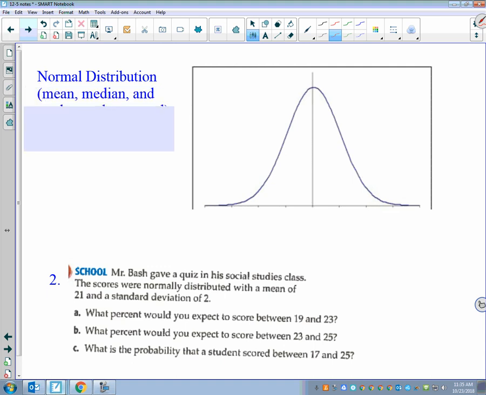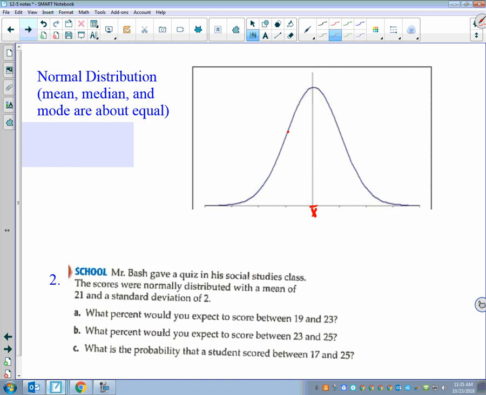Normal distribution, what do I have here? Oh, I just said that already. The mean, median, mode are about equal, but what's really cool is if your graph is normally distributed, then we can talk about standard deviations and how many standard deviations away from the mean. So if you have a normally distributed graph, you have your mean in the middle, okay, which I'm going to write my mean as an X with a bar above it.